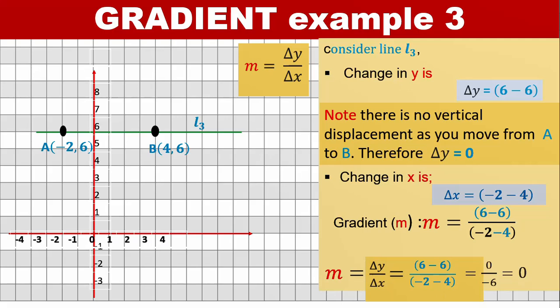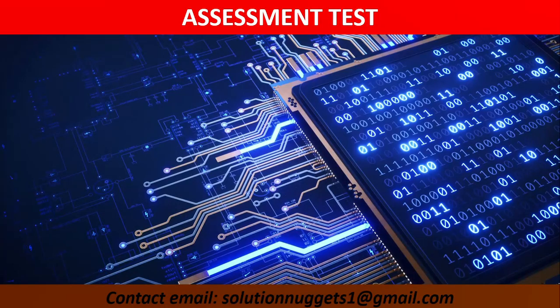Try dividing 0 by any number using your scientific calculator. You will either get an infinite answer or a syntax error, leading to the conclusion that vertical lines have an infinite gradient. Now that you have learned how to calculate the gradient between points, feel free to attempt the given questions below.